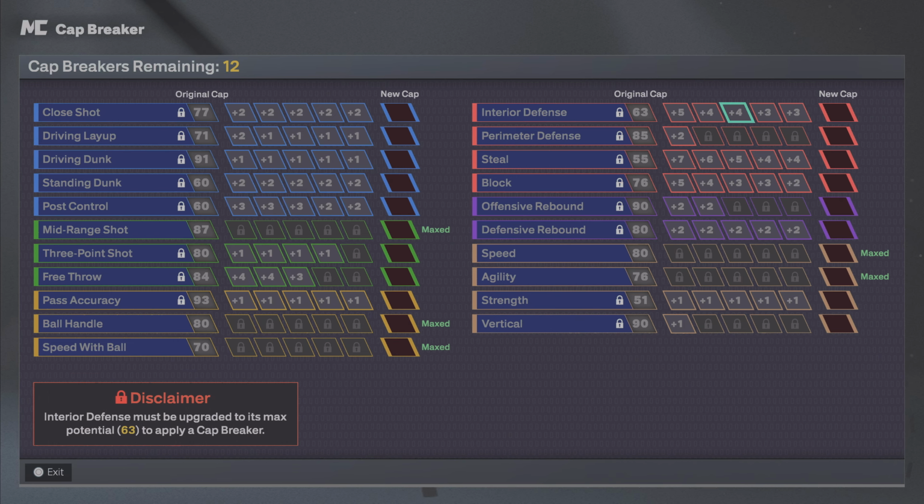If you don't want to commit to that immediately off rip, I would say just do 2 on interior and then do 2 on block, right? This is an 85 block. This is a 71, 72 interior. And the reason why you're doing that is so you can get Paint Controller upgraded. 1 on steal, so that's what, 5 in total.